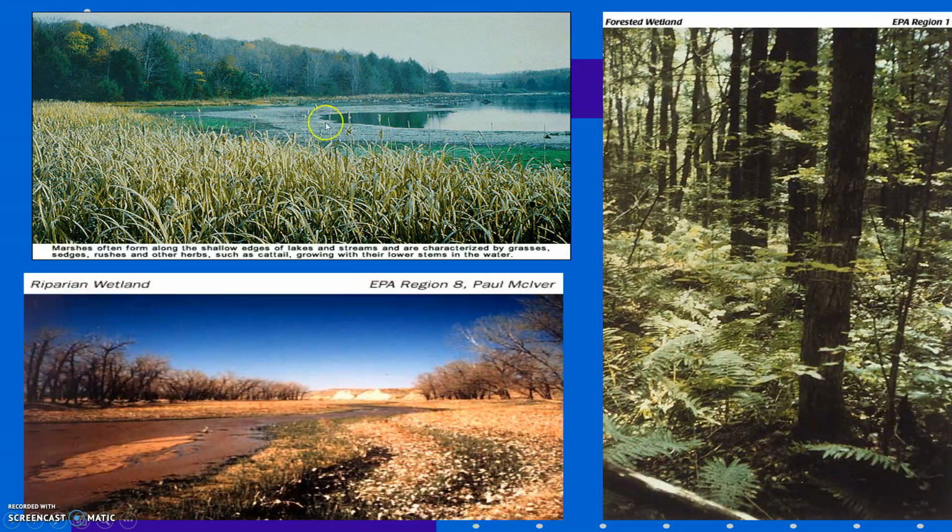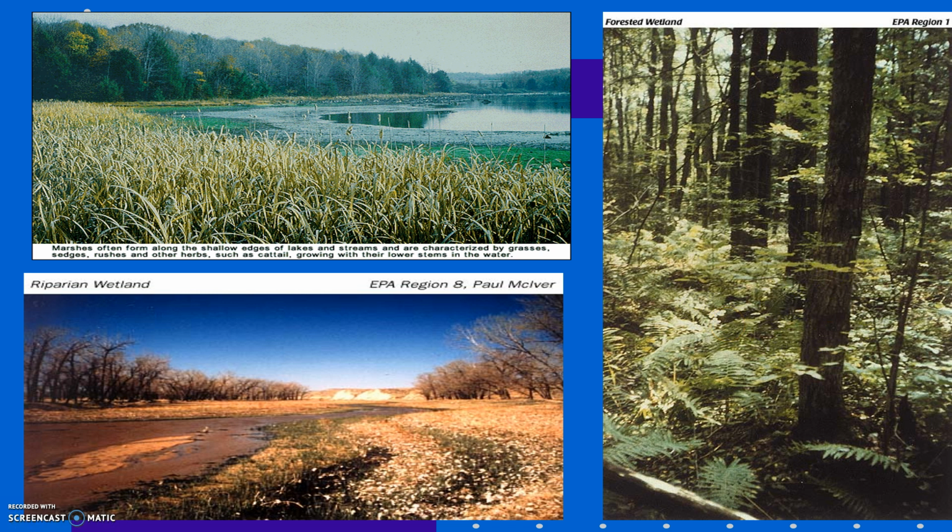In the top left corner, we have an emergent wetland, and these are characterized by short grasses that cover the entire area, as well as the arrowhead arum and different types of water lilies. So that's an emergent wetland. This picture on the bottom left is labeled as a riparian wetland, but this is a stream flowing through here, and the proper classification of this would actually be a riverine wetland. And this area here, because of the shortness of the vegetation, would be qualified as an emergent wetland. On the right, I have a picture of a forested wetland.